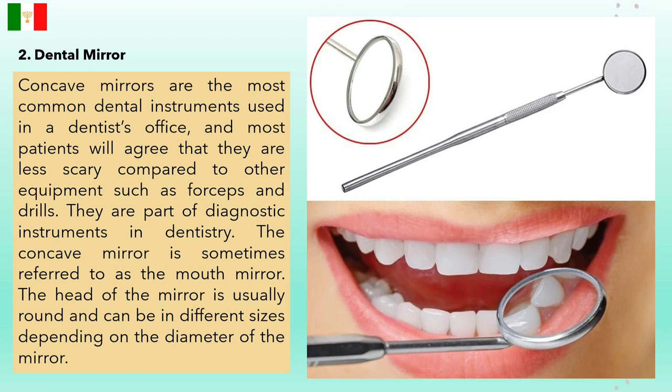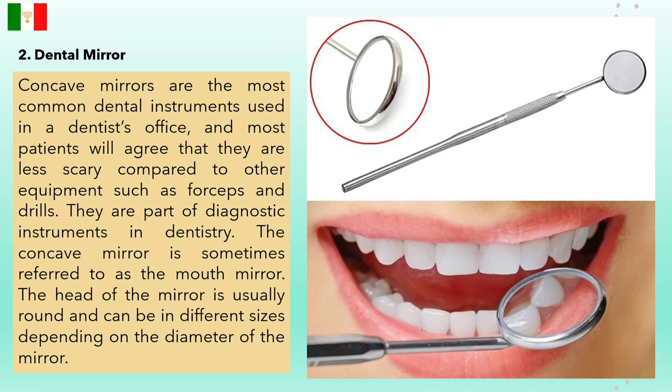The mirror is made up of a handle and head. The head is made up of specified sizes depending on the manufacturers, but what is likely to change is the head, which depends on the requirement. Concave mirrors magnify images such that when the object is at a distance from the mirror, it forms an inverted image. And as the object gets closer to the mirror, it forms an image that is magnified.